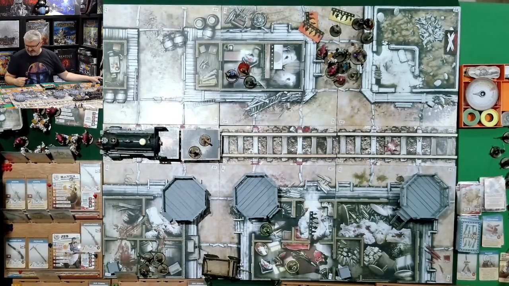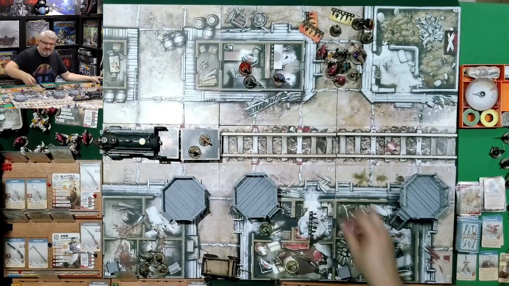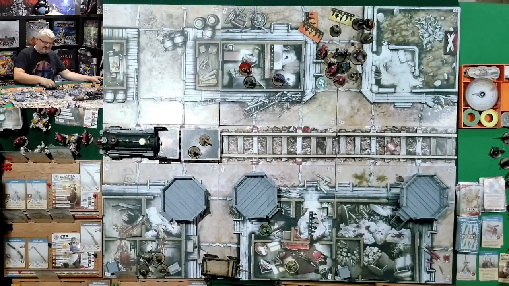You can do it, folks. You can do it. Hitting on a 4+, 50-50 with 2 dice. Let's go for it. So he will move 1. Throw down the Veteretro. 2. And his third action, he will shoot the abomination.